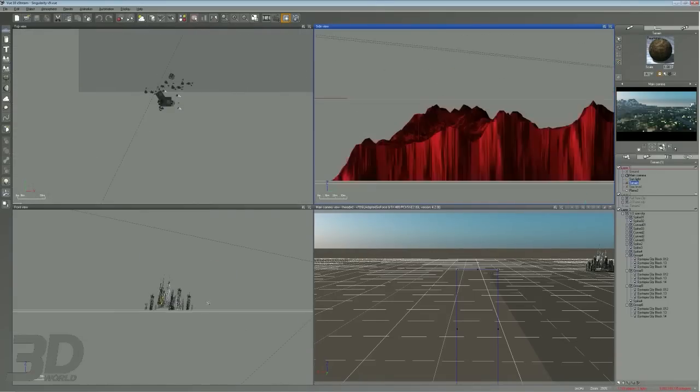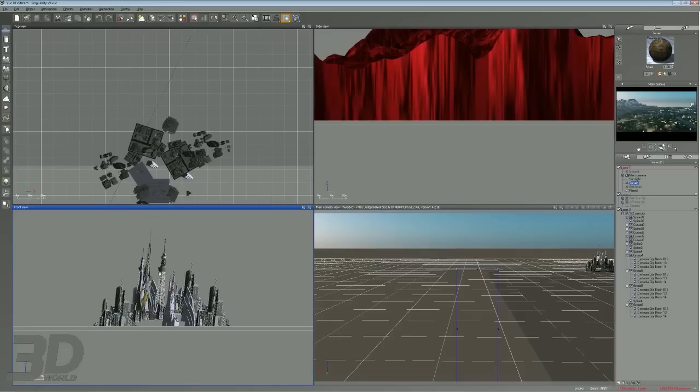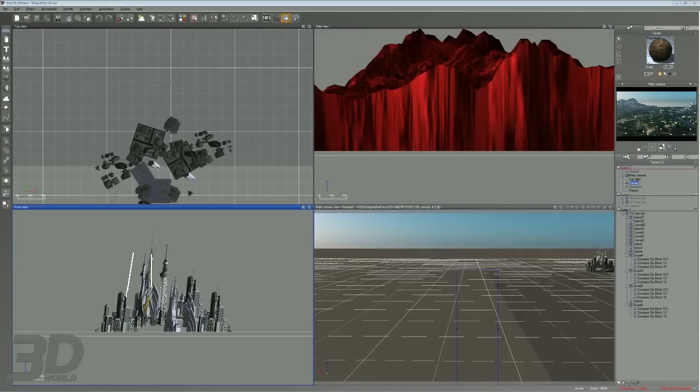Now if you look in the viewport here on the left, you'll see that the city is tilting, and the reason is it's kind of a good and bad thing that View does. As you get towards the edge of the image, it skews the image and bends it out, which is typically what a camera will do as well.